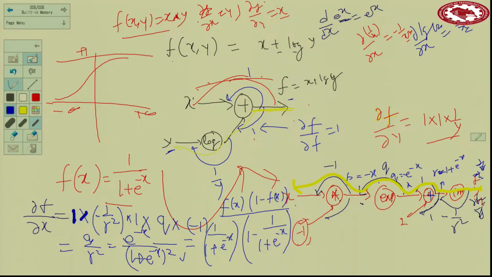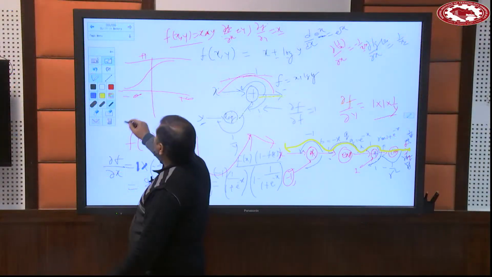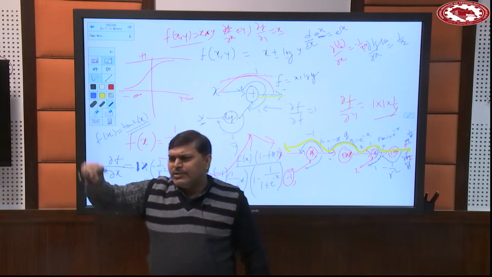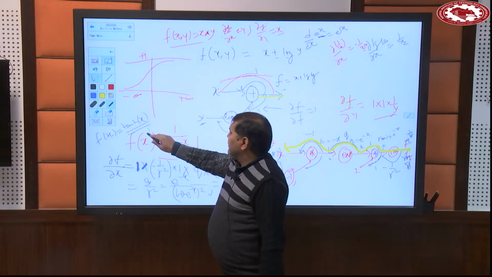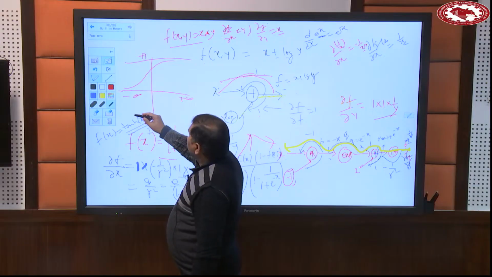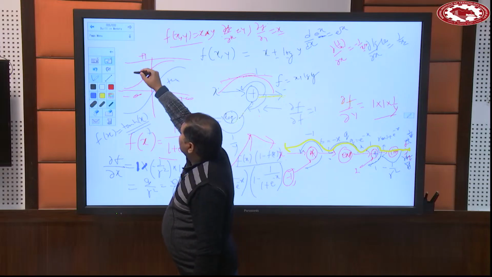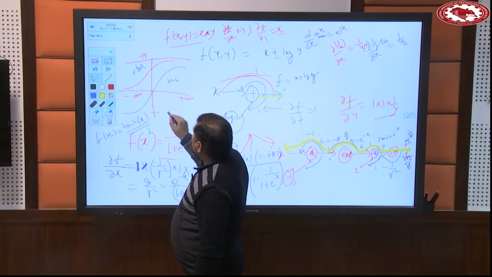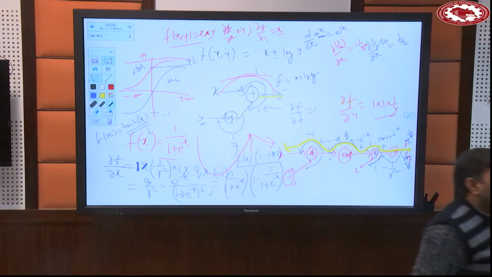Like tanh, you can write it. So what about tanh? If you have the function tanh, let f of x be equal to tanh of x. What is the gradient? You know that it is 1 minus tanh square, and you can represent that using the sigmoid as well. The only difference is this: this is tanh, and this was sigmoid of x. And tanh ranges from -1 to +1. We'll discuss this when we discuss the vanishing gradient and exploding gradient, maybe sometime.